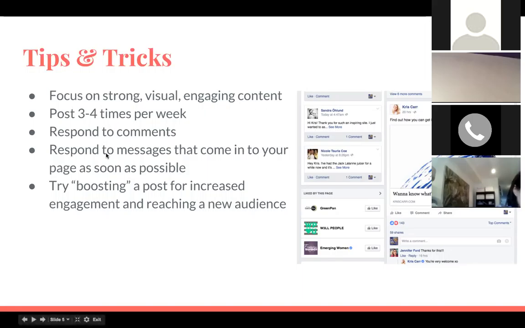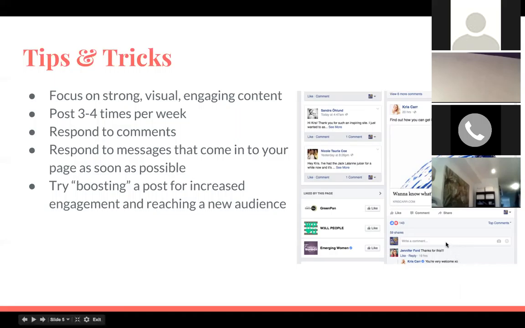Okay, next thing to keep in mind is respond to comments. Even if you can see just a little clip here at the bottom of this screenshot, a lady has commented on this post and said, thanks for this. So normally you'd think, oh, great, okay, there's not really a way to respond to her. But Chris Carr, or whoever manages her page, responds with a quick little, you're very welcome, XO. So it's showing her personality, it's fun, it represents her, but it's just a little shout out. And then that person feels that, oh, you know what? Somebody actually cared that I posted this comment. So it's nice for that person to see a response. Definitely worth the moment it takes to post it.